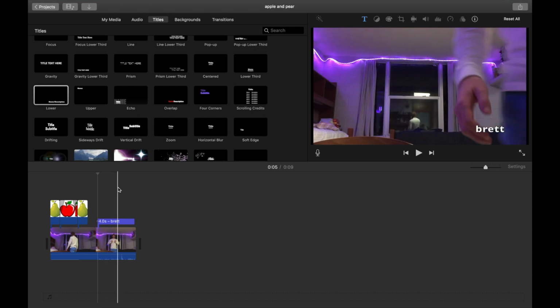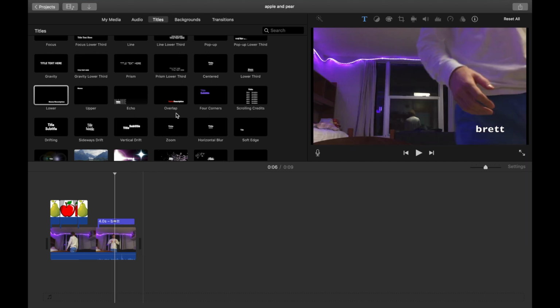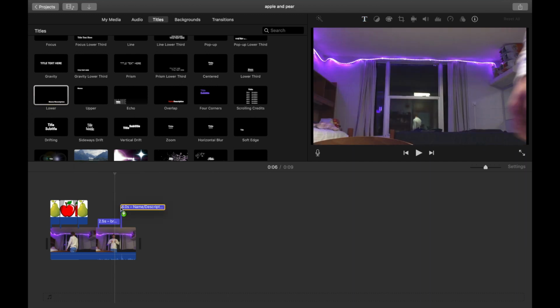It may be an absurd piece of criticism, but I definitely think this is where Final Cut Pro stands out from iMovie. You can add multiple titles on top of each other, often allowing you to create more of a funnier video. Let's say you want to add a hold, and then you can put some sort of disclaimer at the bottom, or you can put a joke in there with the sound effect. You can do all that stuff, but in iMovie, this is the best you get.